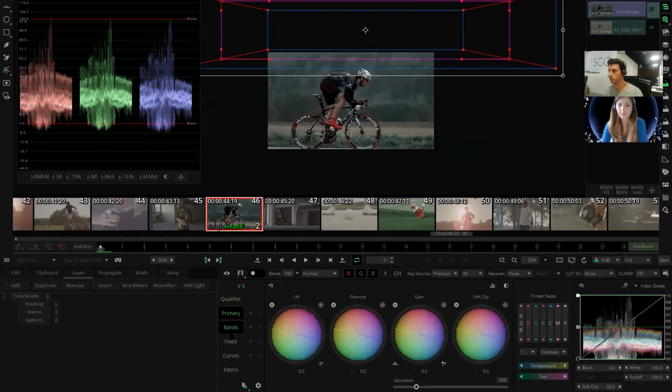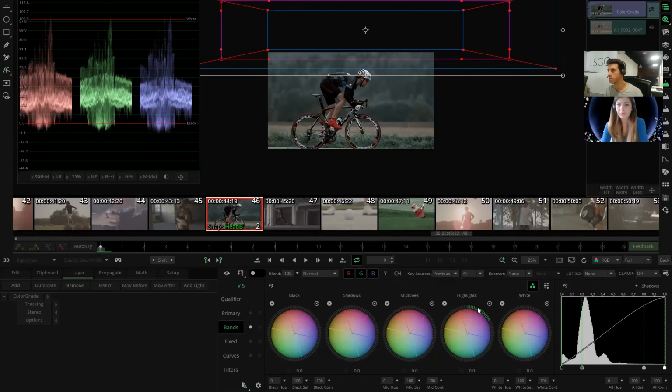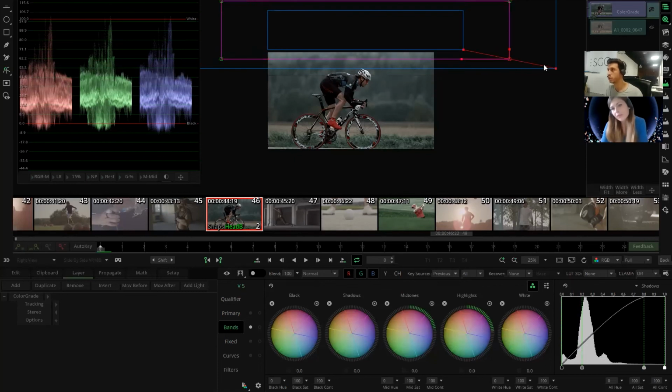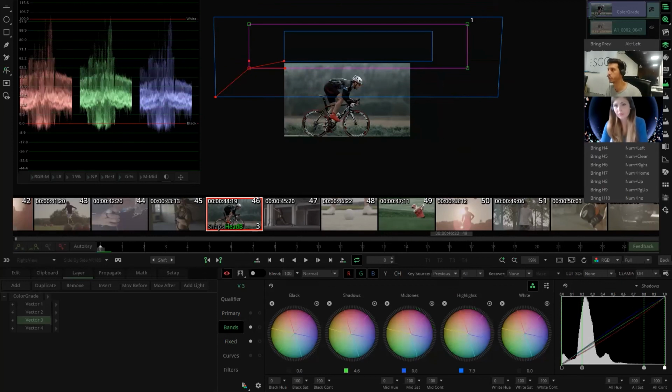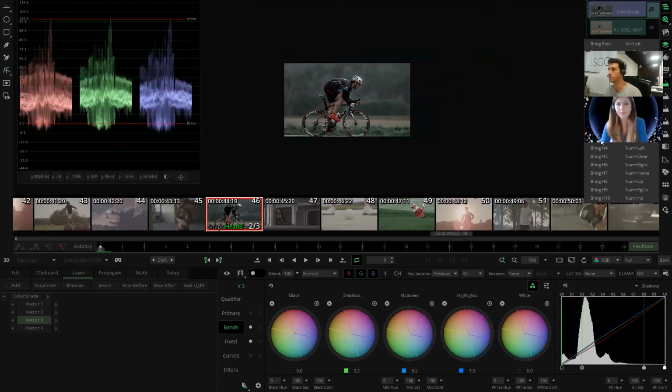And then go to bands and add some light that is coming from here. Let me move this down and this one as well. And I'm going to create a third version in here. Right, so now I have 3 versions. I can navigate through here between all of them, 1, 2, and 3, and see how they react.